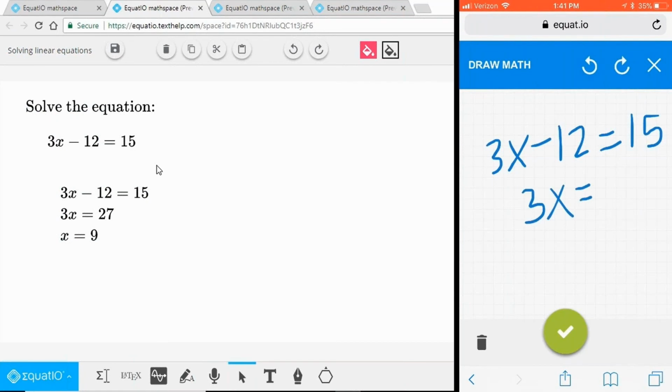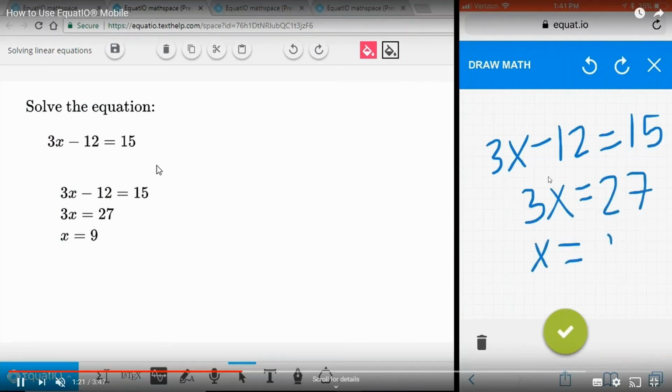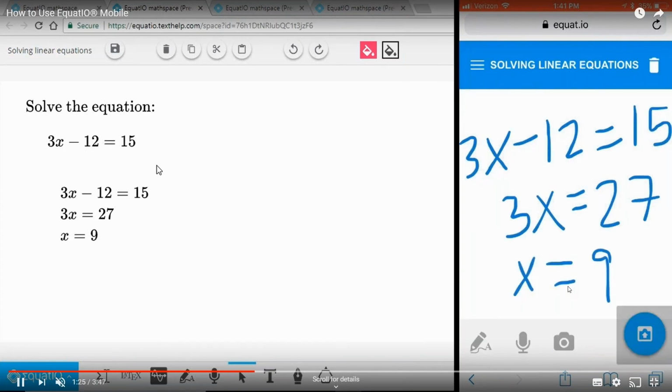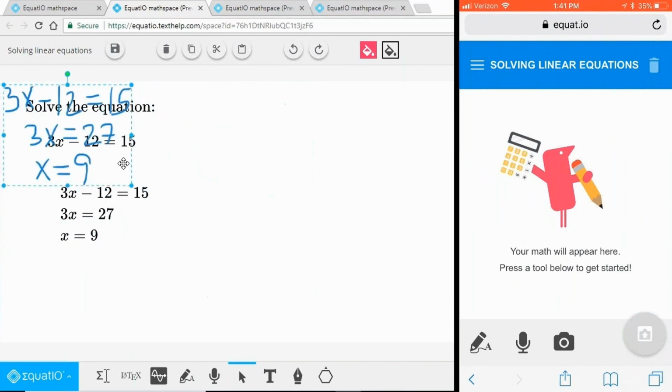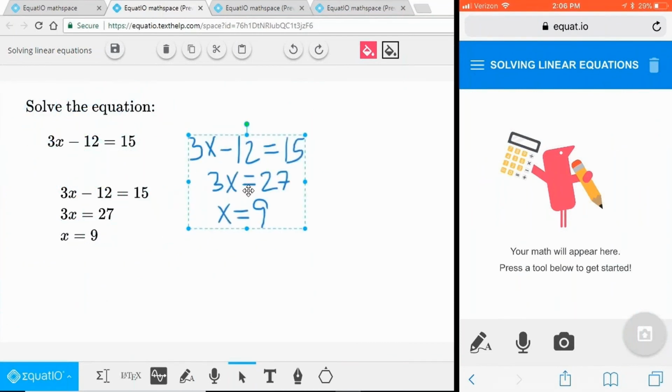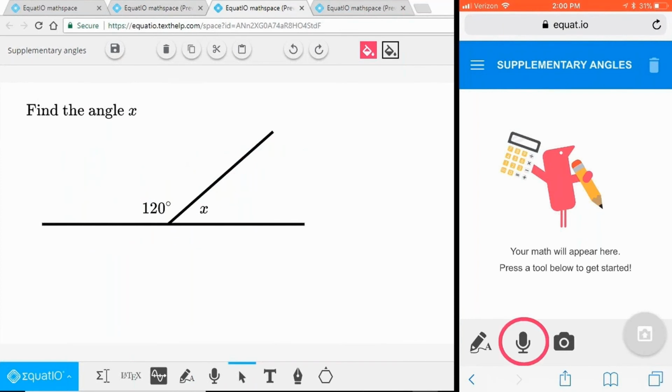But now they're going to write in the right-hand box the exact same thing, but save it as an image. So now what it's going to do is take a screenshot of that and allow them to input that into their document. So now that maths is not editable. You can't edit that maths. However, it still allows you to take maths from a mobile device onto an online document.